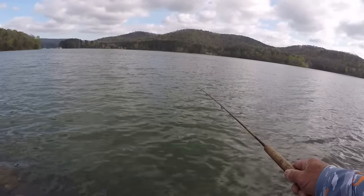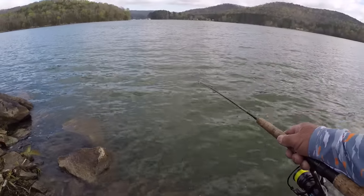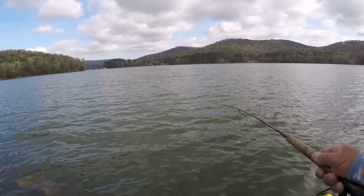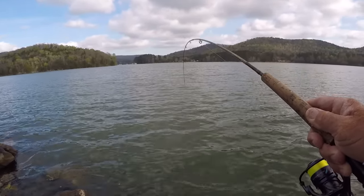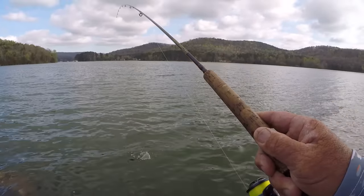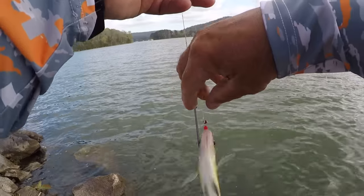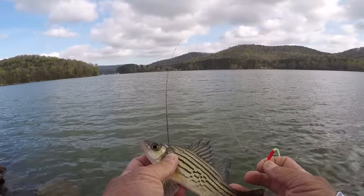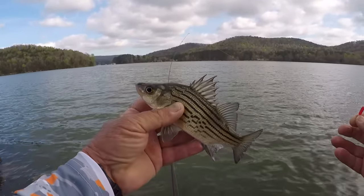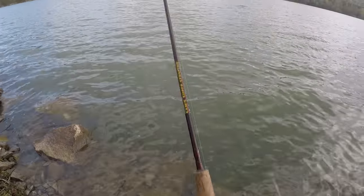Y'all excuse me, I'm focusing. I didn't hook him, I just plumb missed him. Plain out missed him. Oh, that's why we missed him. Usually when a crappie commits, you got him. You will at least hook him. That's a little yellow bass. That ain't what we're after.